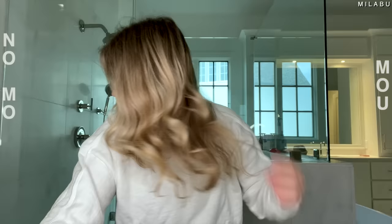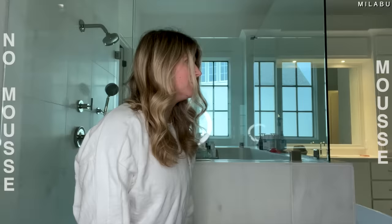What do we think? Nothing extreme. Andre's saying nothing extreme, nothing where I would be like, whoa. I feel like both sides are pretty even. They're pretty even, even towards the bottom. If anything, there's maybe a little bit more bend towards the bottom on the mousse side. I don't know, guys.